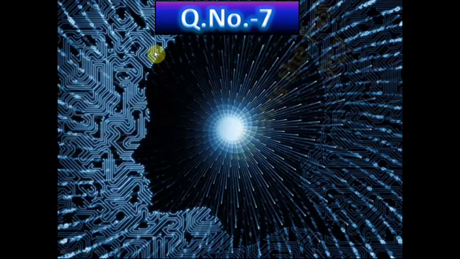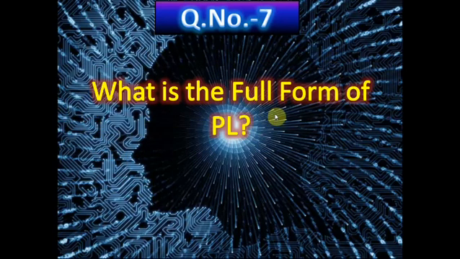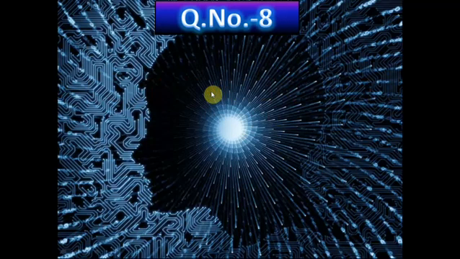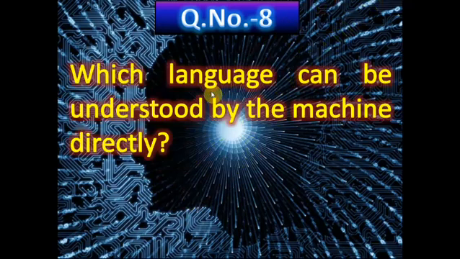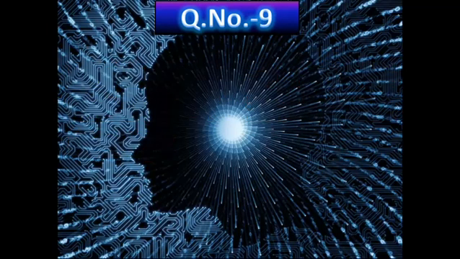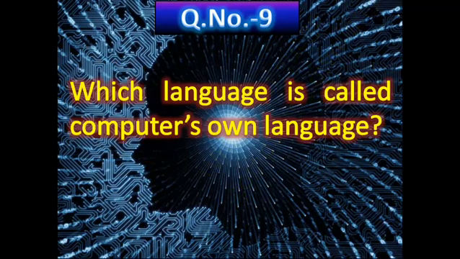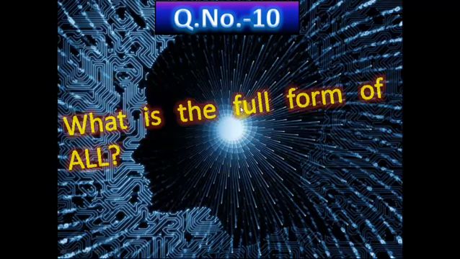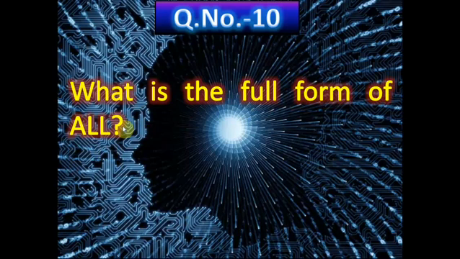Now question number 7, what is the full form of PL? Question number 8, which language can be understood by the machine directly? Which code can be understood by the machine directly? Now next, question number 9, which language is also called computer's own language or computer's native language? Now question number 10, what is the full form of ALL?